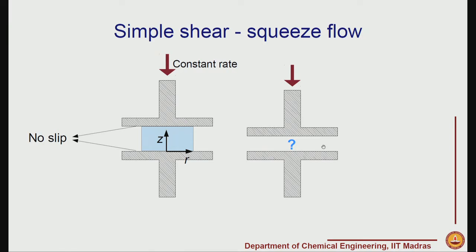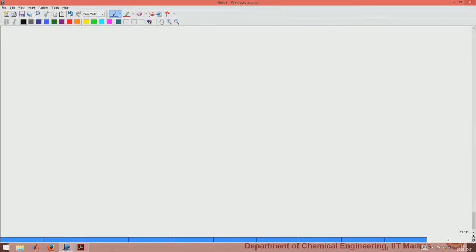One thing is clear: fluid will move out in the r direction, it is getting squeezed out, but what is being forced is that the r velocity on the top and bottom plate has to be 0, and therefore you would expect the velocities to be possibly something like this. This is the r direction and this is the z direction, okay, because you are squeezing fluid, and now this is an example of a shear flow.